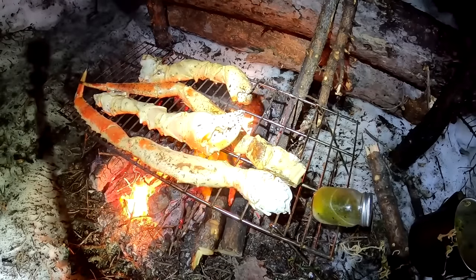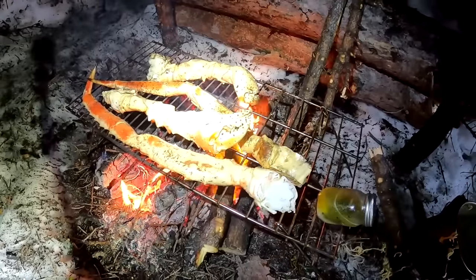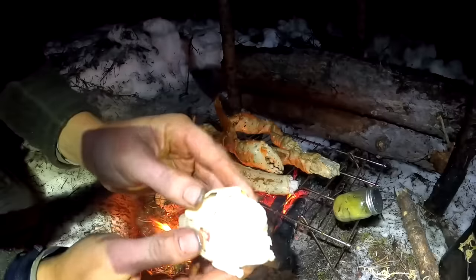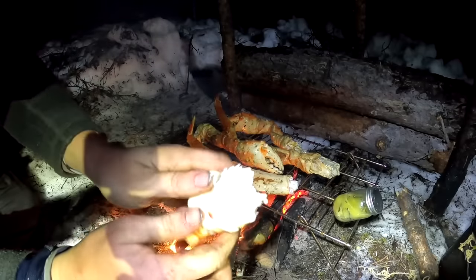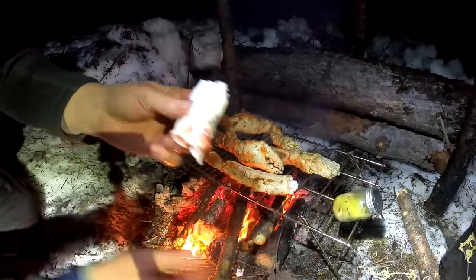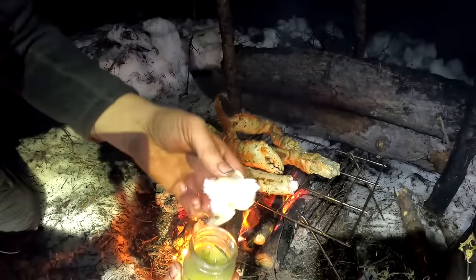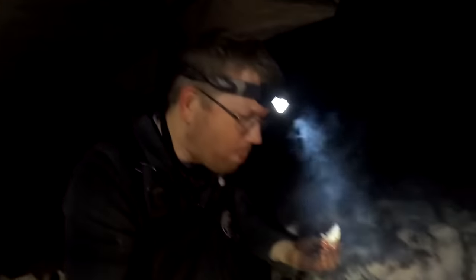Frozen king crab legs are sold pre-cooked, so all you gotta do is basically just heat them up and enjoy them. Oh man, they smell so good. I can see the juices dripping out of that one. Look at that. Oh, this one little joint has more meat in it than an entire blue crab. Look at the size of the chunk of meat that came out of there. Holy mackerel. This one's gonna get messy, folks. Real messy. All right, got a little butter on that. Oh, that's so good.